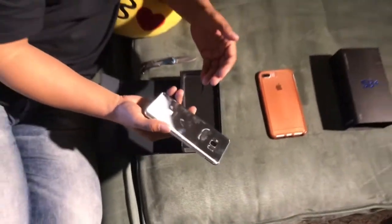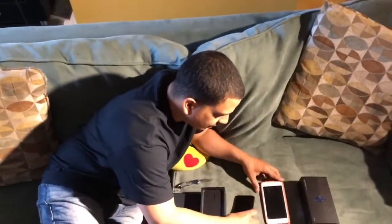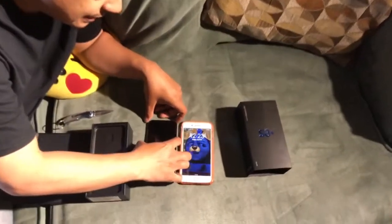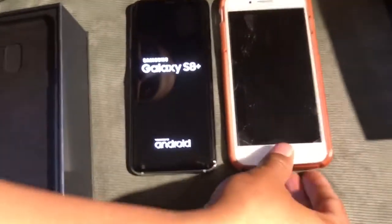The front, I think it's two different ones. Yes. You know what? As a matter of fact, leave the front alone because I don't have a screen protector yet. It's fine. We heard the back. Okay, this is pretty, but oh my god. All right, let's turn it on and let's see how it looks compared to the iPhone 7 Plus.